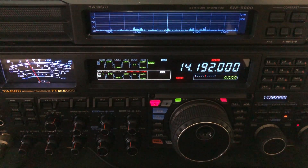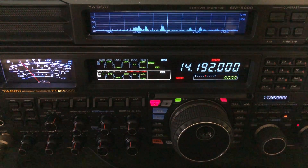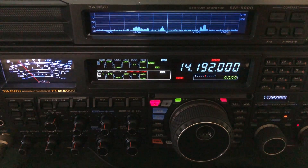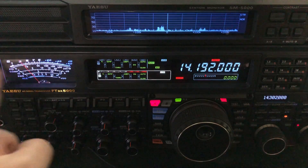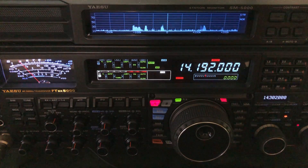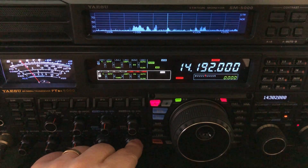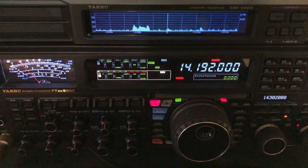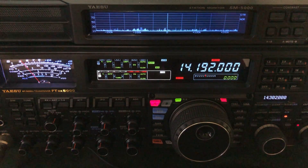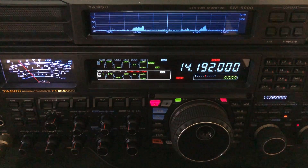I apparently have something that has cropped up around here and I've got to get the power company out here. But in the meantime, if I'm trying to work a weak station and pull them out, I need my noise blanker, so I enabled it. Now sometimes it's working. But a while ago you saw that meter go way up here — was the noise blanker not working? Actually it was. What happens is the noise blankers affect your selectivity. Selectivity is the ability of your receiver to select only the frequency range you want to listen to and block out all others.